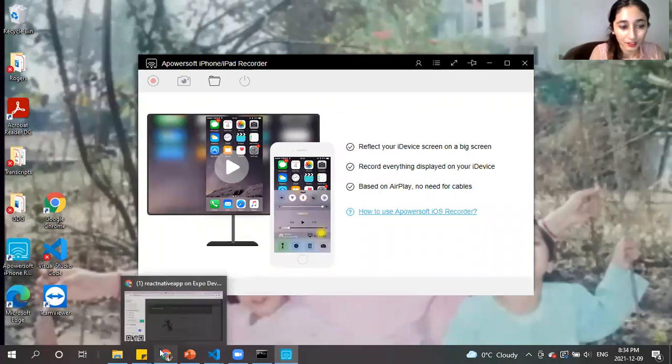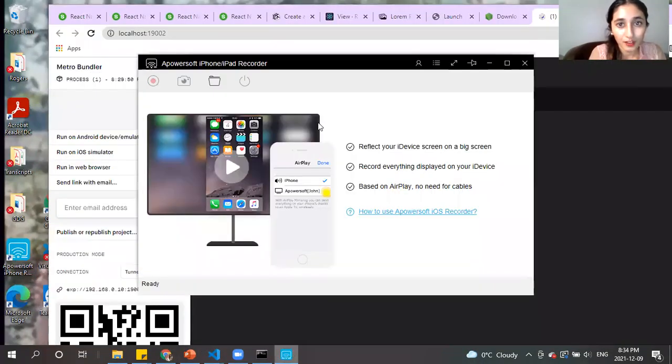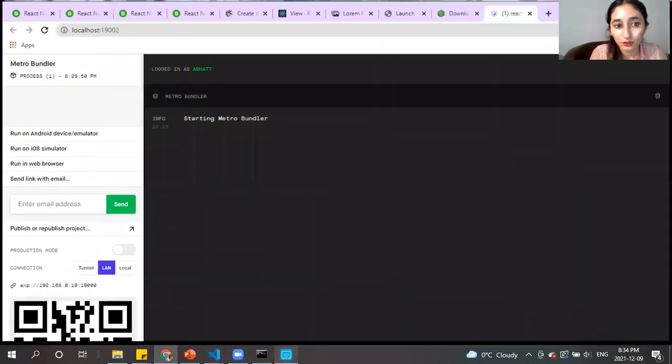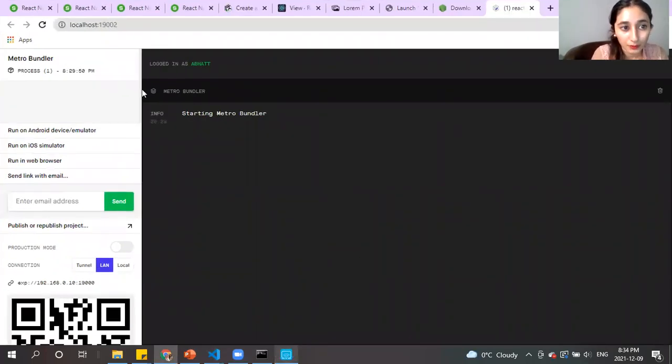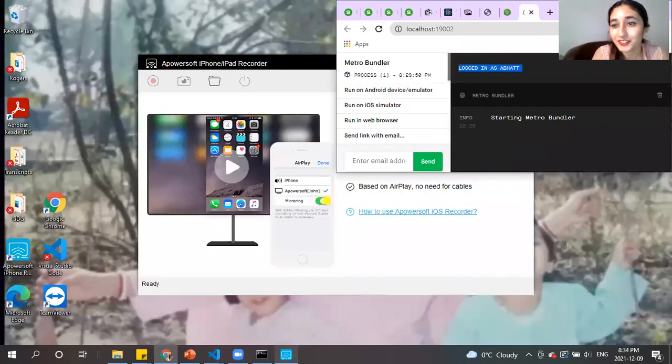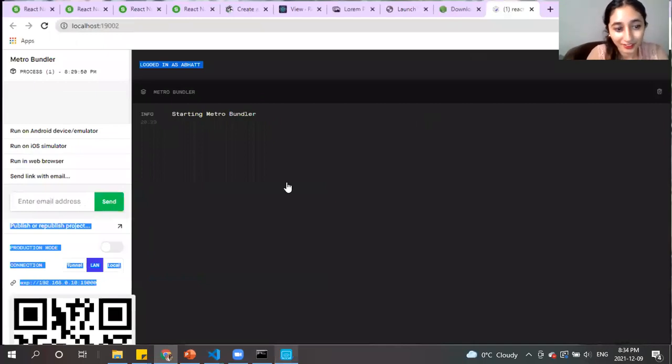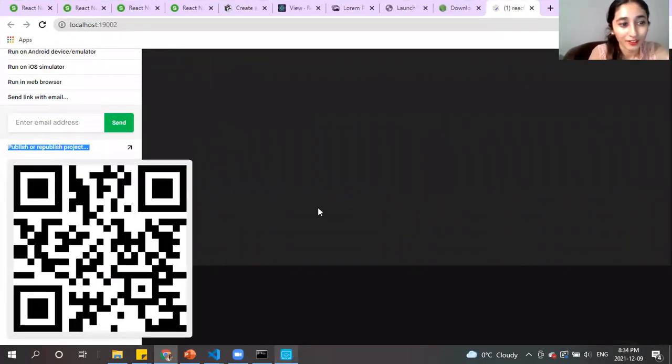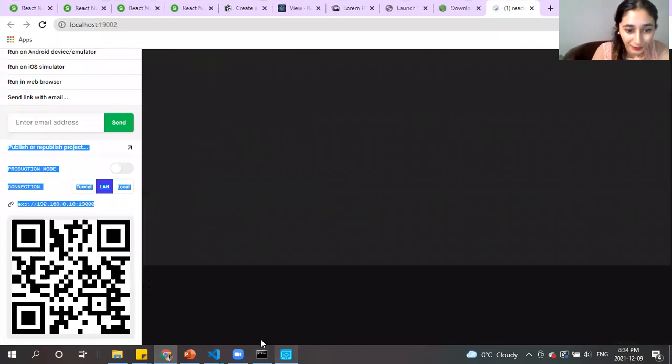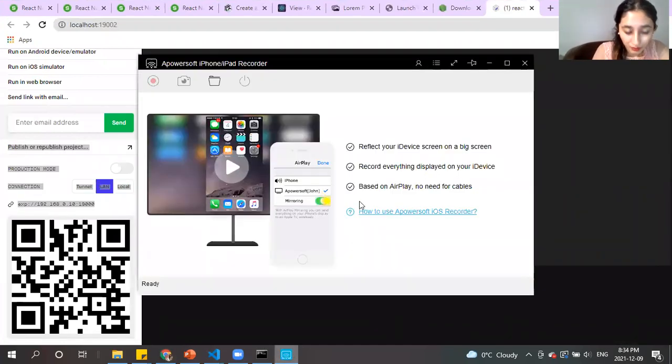And then I just have to scan the QR code. So you guys can do the same. Just obviously you don't have to mirror it, you just have to scan it. One second, this is going to be a headache for me. Yeah, you come down here. Now I'm just going to mirror it.